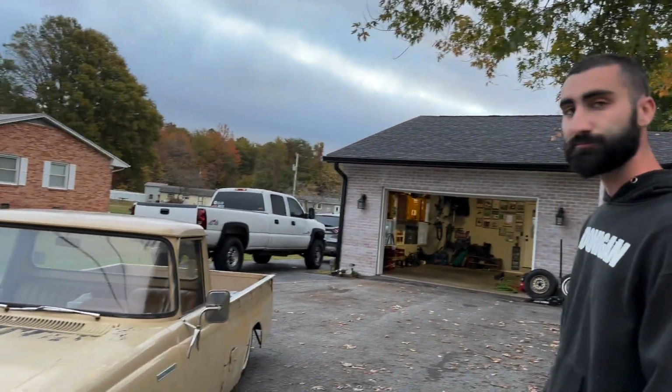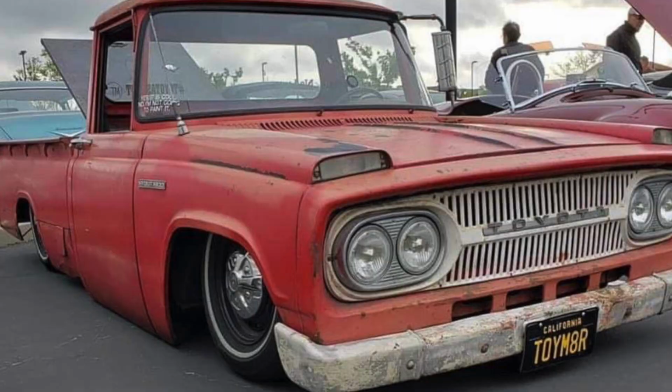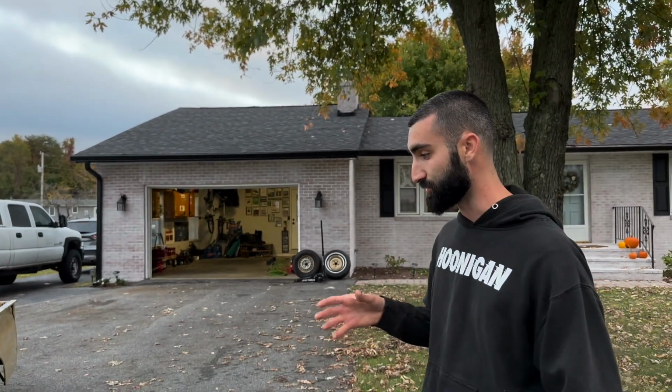So is it on a stock frame? It's a stock Toyota chassis, that body style chassis, but it's full air ride and everything, and it lays. And then there's a red truck by a guy named Eric out in California that's been around for a while as well, that's bagged. Currently, there's a few Stouts being built. I don't know if you've ever heard of Ryan Turk, but he's a drifter that's kind of world famous. He's building one currently, and us in the Stout community are very excited for that. It's going to give us some world recognition. There's a couple other guys in the Stout group and guys I know that have some under construction.